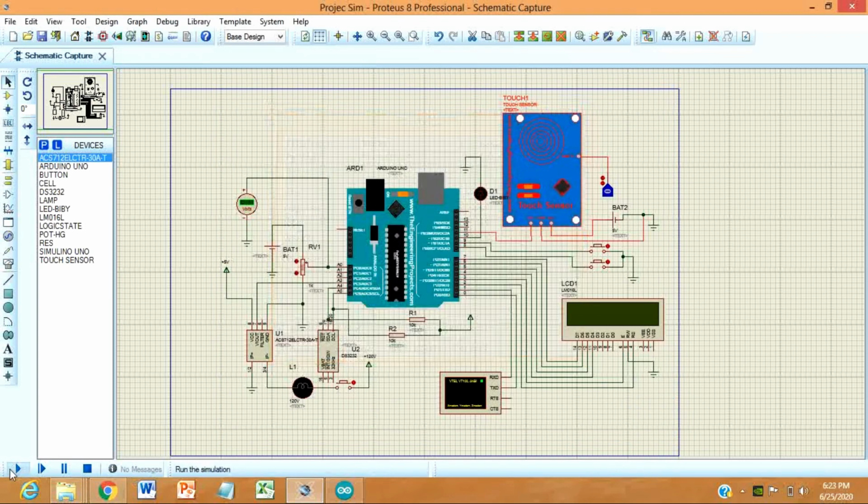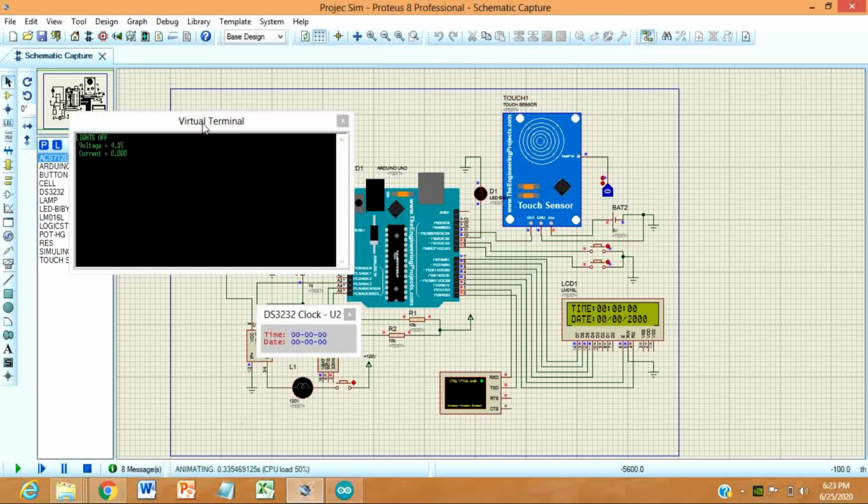Now I will start the simulation. This is the virtual terminal that I have been telling you about. It is showing a voltage of 4.15 and it is telling that light is off and the current is 0.